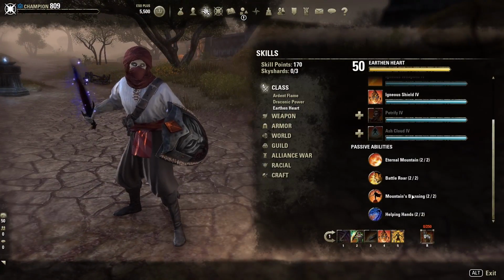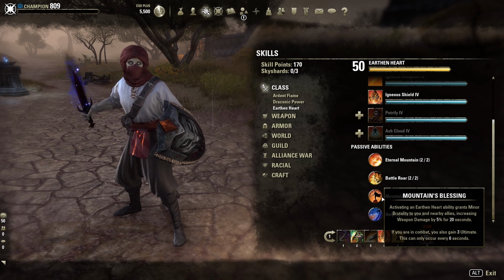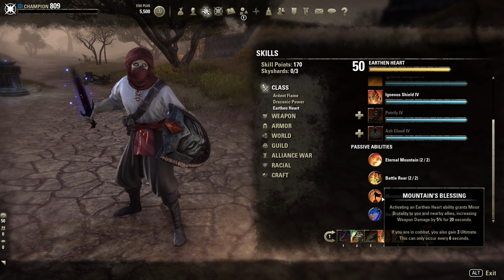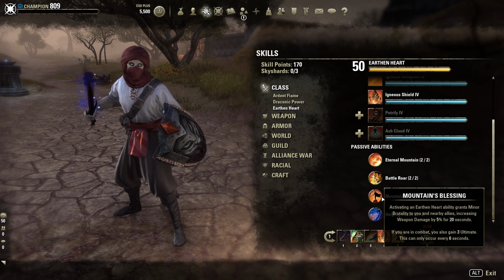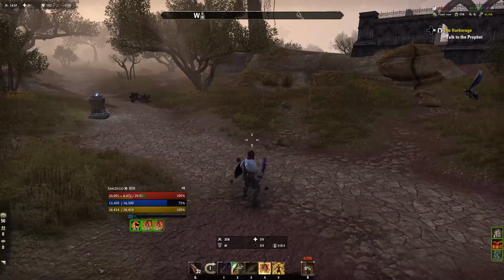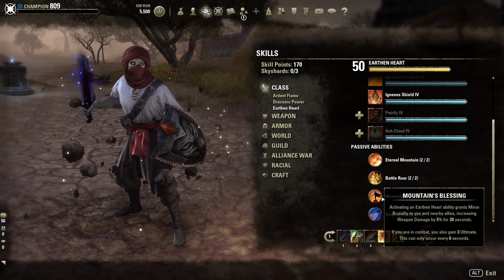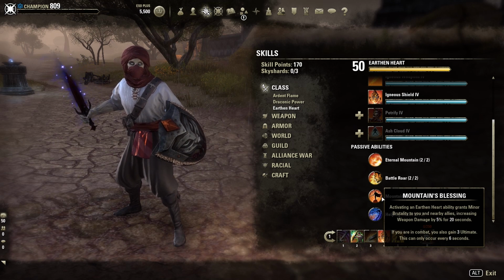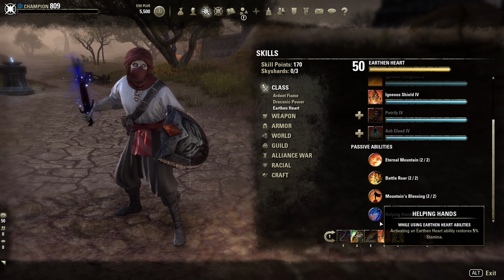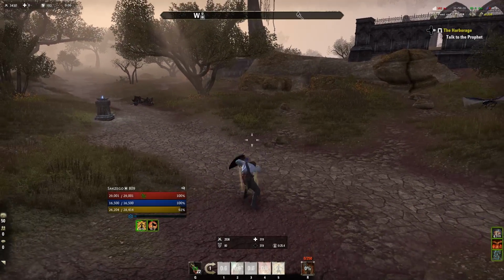Okay, then let's just take a look at those here. So this is also important, every time we activate the Orphan Hurt ability, we buff our group members with 5% extra weapon damage. That's, I mean, it's nice. And then if you're in combat and we use this here, you see the second text, you also gain free ultimate. Every time we activate this, it has a 6-second cooldown, so we generate a lot of ultimate. Helping Hands, so every time we activate the Magicka ability in this tree, we restore 5% stamina, which is also nice.